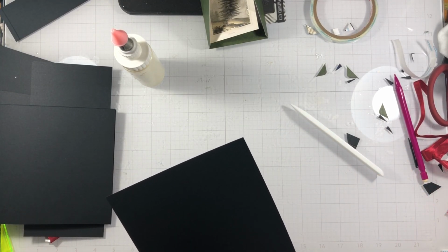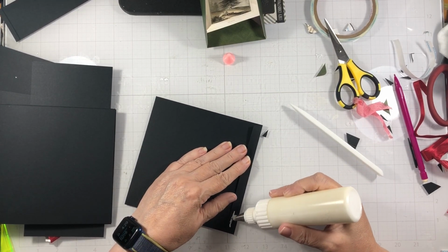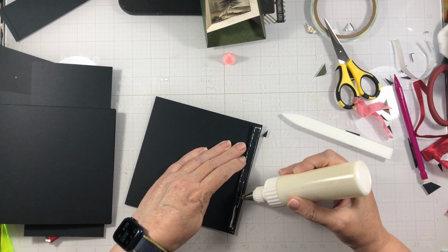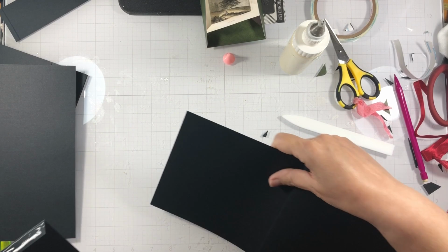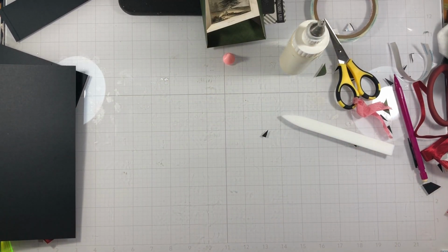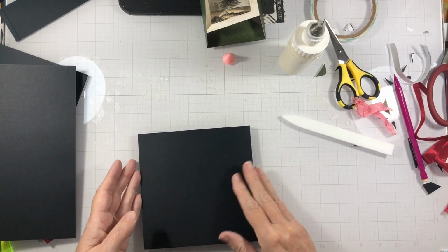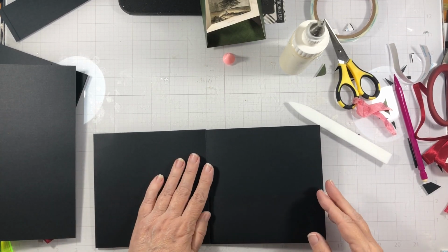Corners. And glue. It's not that much glue. Okay. All right. And this is going here. And I'm probably going to end up trimming a little bit off this flap just because it's going to be down in the spine, and if you leave it all the way down in there it can catch, but for now it's okay. And then this is plain right now.